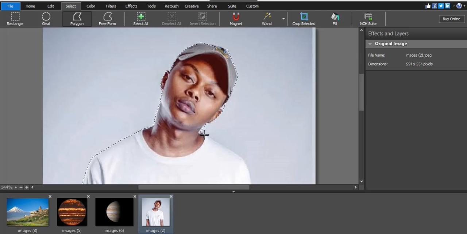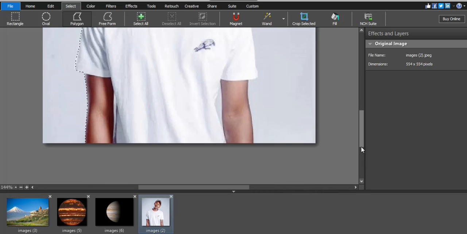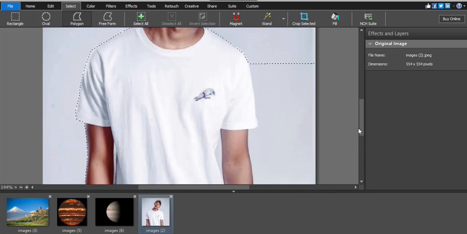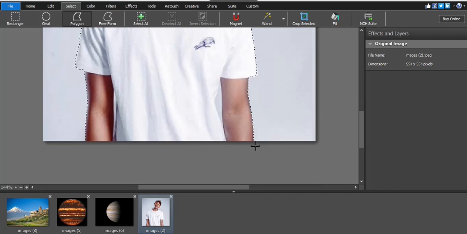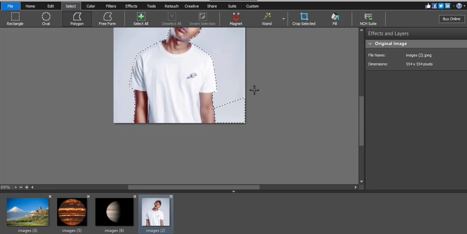And guys, one thing that you need to understand is after cutting the image, you also need to check the mistakes, because there are minor mistakes, and you don't have to rush when editing your image or removing the background of your image, because a single mistake you make when trying to remove the background may result in you starting afresh with the whole image.